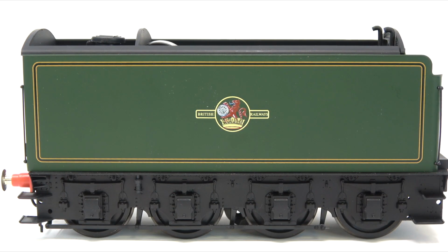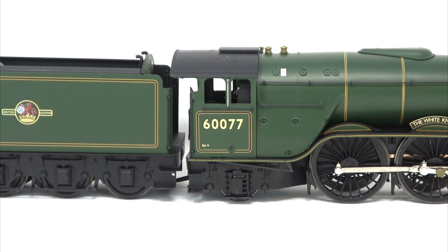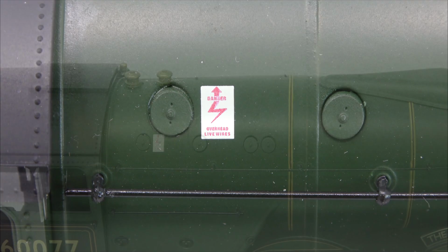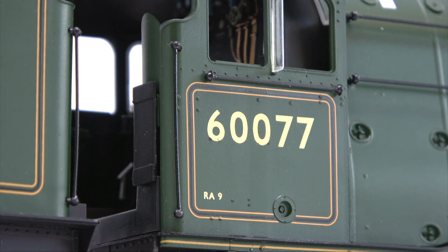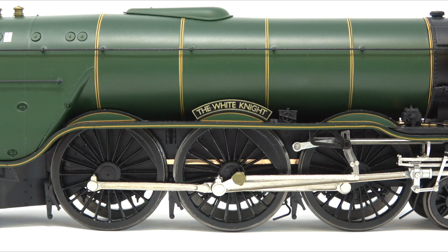Again, the right tender. I'm pleased to see as well you've got the number plate in the right place. Right at the end, the very last manifestation of the A3s, the number plate was lowered even further onto the top hinge strap in order to enable the top lamp bracket to be lowered even further. Although people argue over the aesthetics of A3s, this is the manifestation by which they were at their best. They were running on diesel Deltic diagrams towards the end of their lives. They were able to go to Newcastle and back in a single turn. If you don't like the German smoke deflectors, that's a matter of opinion. But in terms of economy and efficiency, these were fantastic engines. Right at the end of their lives, 40 years old, and they were working harder, faster, longer than at any other time in their lives.